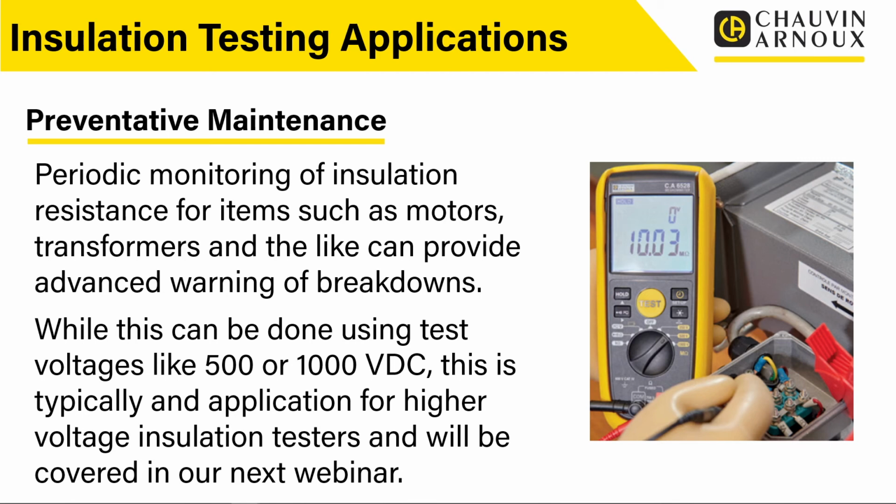So that was just a few applications there that we can use. Telecommunications, we can do the normal electrical installations, and preventative maintenance. These are the sort of things that we would be carrying out when we're doing tests with what I would call a standard insulation resistance tester, something with 1000 volts or less test voltage.